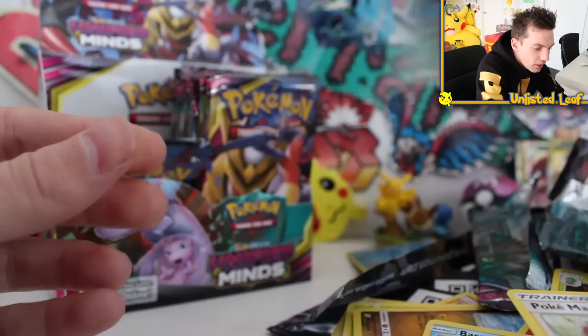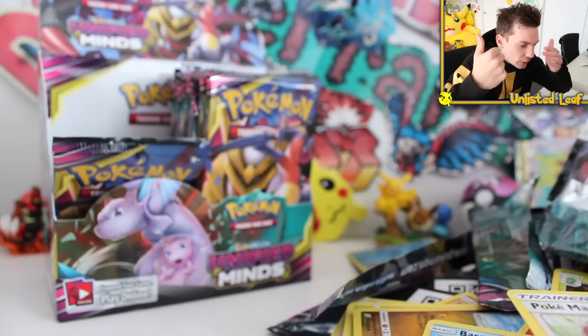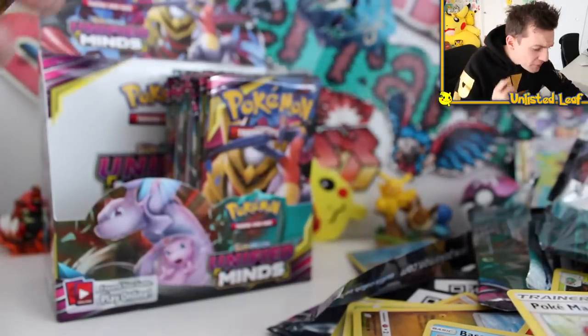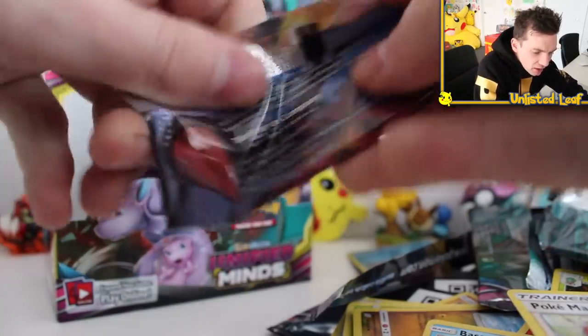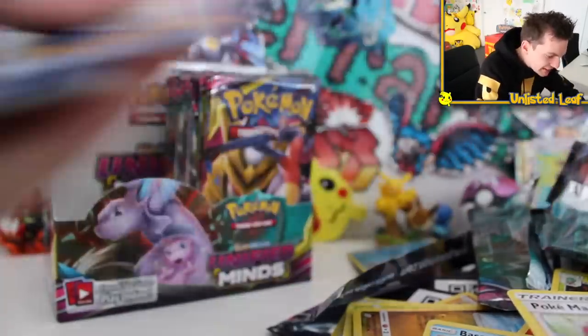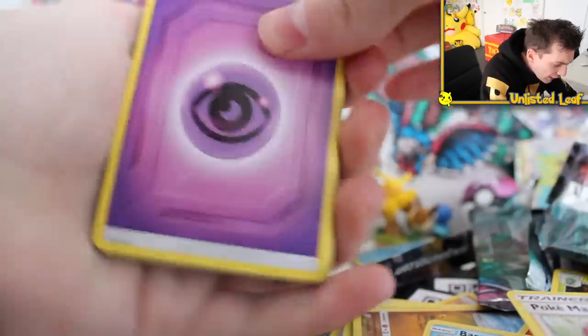Oh, this is awesome. I've already pulled an Ultra Rare, Fuller Ultra Rare. I've already pulled a Full Art Blue. That was the card I was going for. Yes! Oh, I'm so psyched about that. Oh, nice. Yo! This set is absolutely amazing. It's given us another white and green.